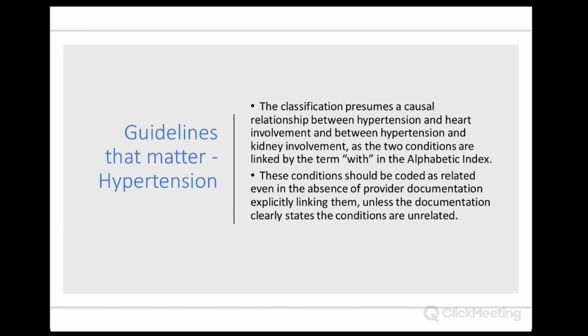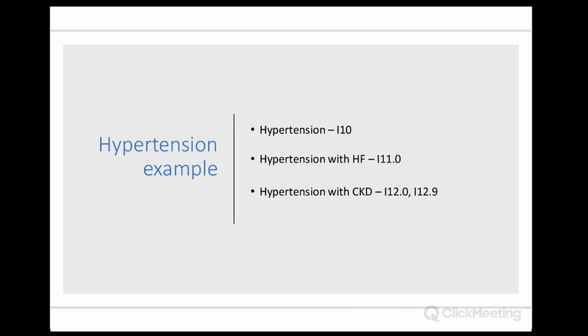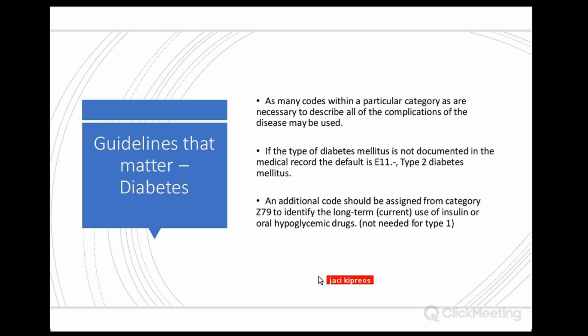All the provider has to document is if there is no direct correlation between the hypertension and chronic kidney disease or hypertension and the heart failure. But we have ways to combine these into one diagnostic statement. So this is straight from the guidelines. Hypertension is I10. Hypertension with heart failure is I11. Hypertension with chronic kidney disease, we have 2 codes to choose from. So we're combining things. And I13 is a patient with hypertension, heart failure, and chronic kidney disease. One code sending out a big message of 3 things that the provider had to think about.